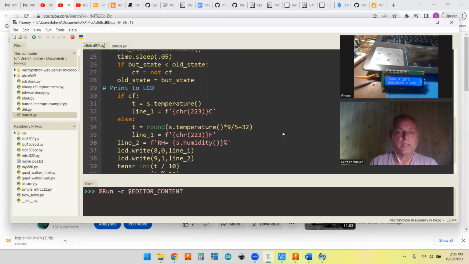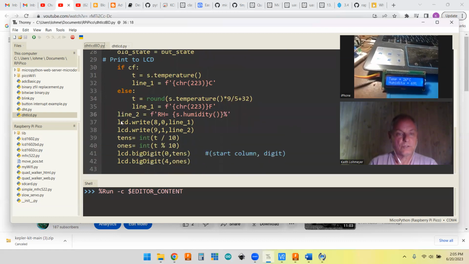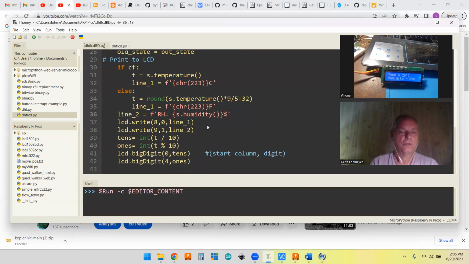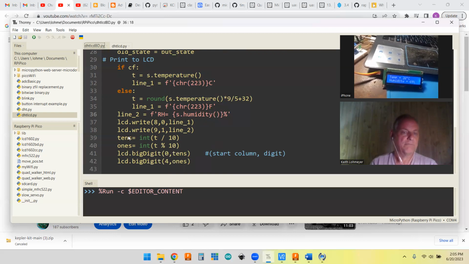And we have this code here for doing the big digits. When you're using the big digits, you can't put just an integer in there. You have to put numerals in there. So if you've got 25, you have to divide it up into the tens column and the ones column. Tens would be 2 and the ones would be a 5.